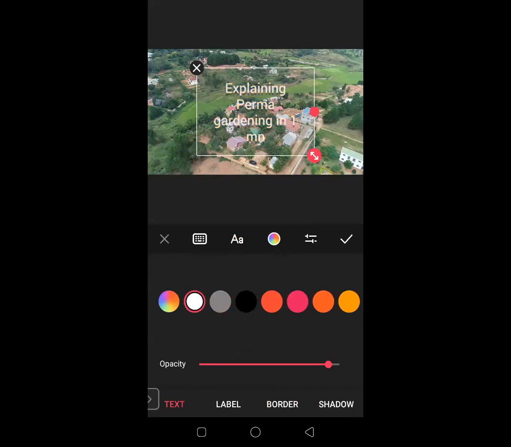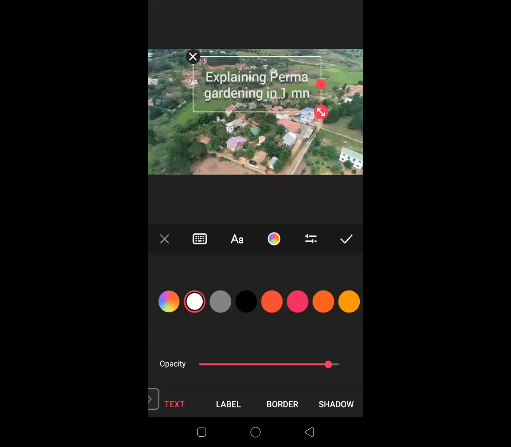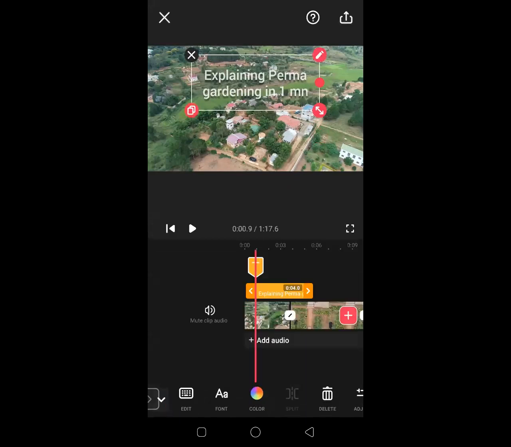Yes. So after I'm done with the title, well, I can expand it, of course. As you can see, if I want it to be in 2 lines, I can just expand here or bring it here and so on. I can move it a bit higher if I want and just drag it. And when I am done, I can just press on OK. So my title is there.